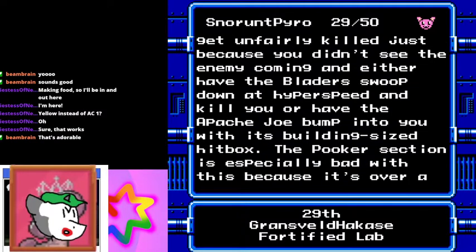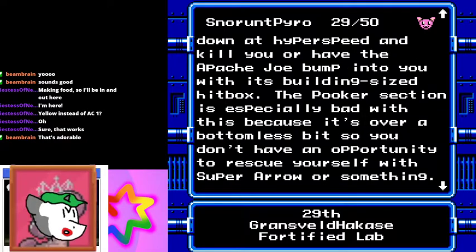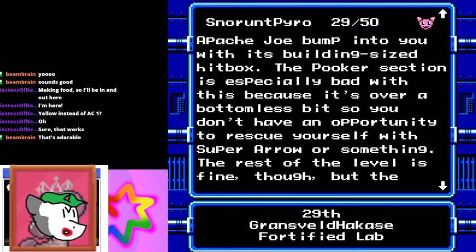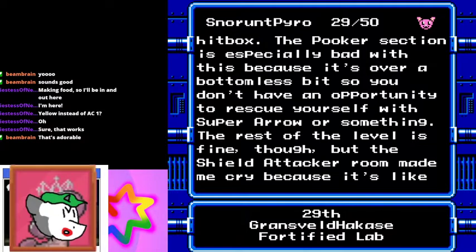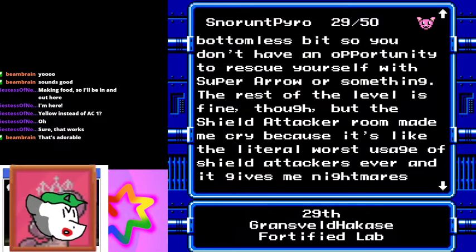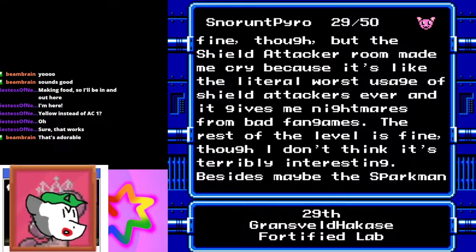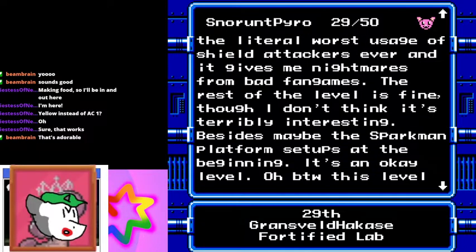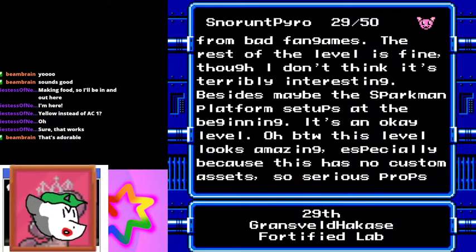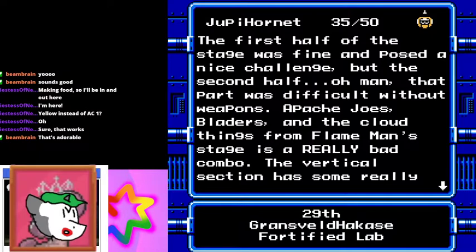The Pooker section is especially bad with this because it's over a bottomless pit, so you don't have an opportunity to rescue yourself with super arrow or something. The rest of the level is fine though, but the shield attacker room made me cry because it's like the literal worst usage of shield attackers ever, and it gives me nightmares from bad fan games. The rest of the level is fine, though I don't think it's terribly interesting. Besides maybe the Sparkman platform setups at the beginning, it's an okay level. Oh, by the way, this level looks amazing, especially because this has no custom assets, so serious props for that.